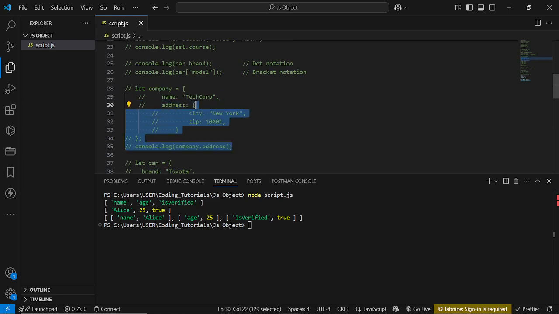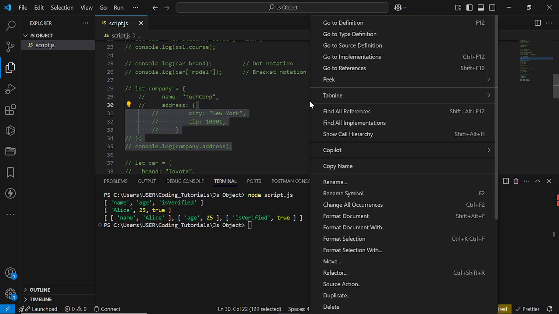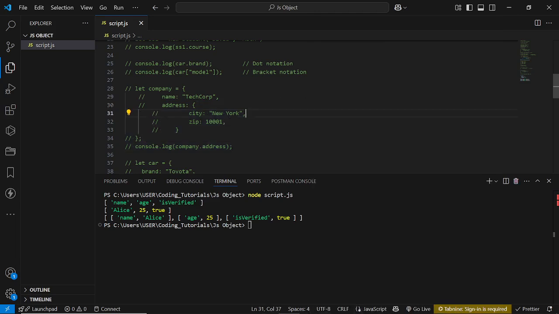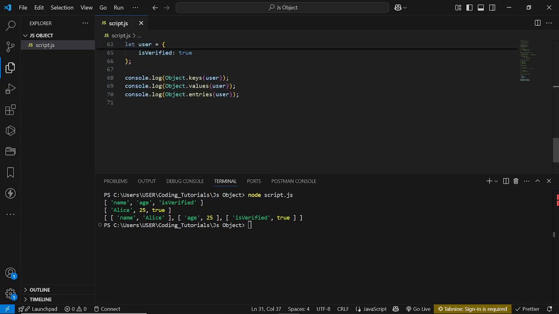Nested objects allow deep structures. Like I've nested over here, you can keep on putting more information. Like yeah, we added name, we added address. You can add the size, how many floors, like that. And also Object.keys, values and entries are for advanced logic. So you're going to be learning more.